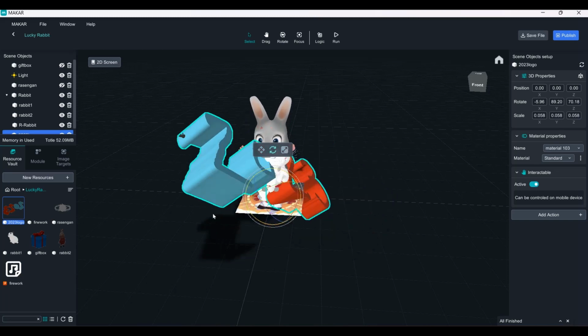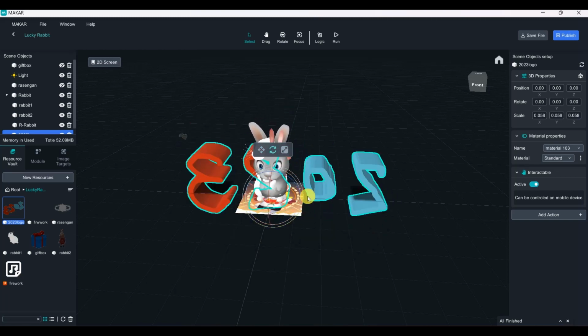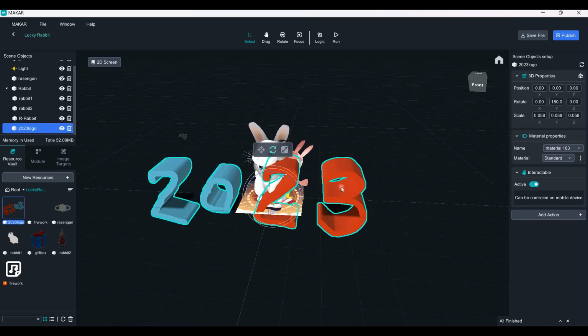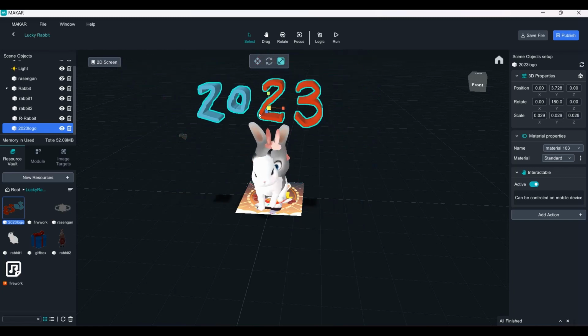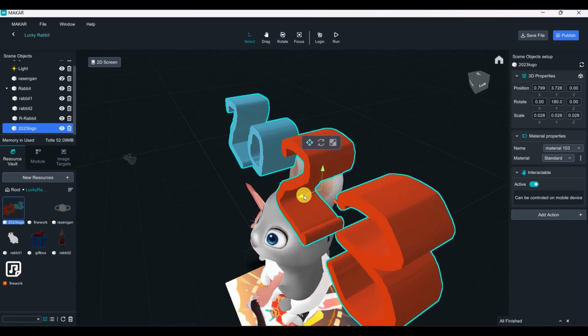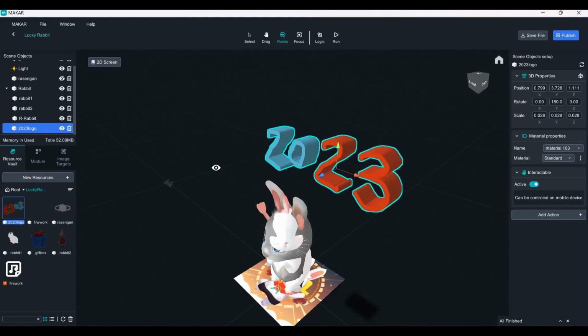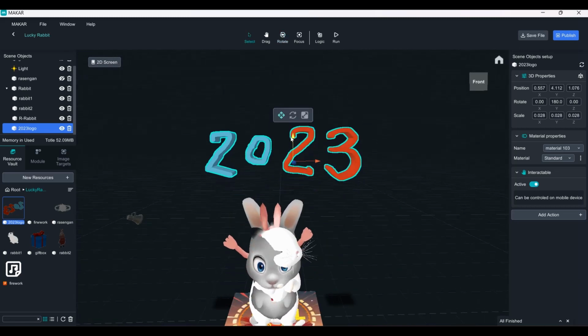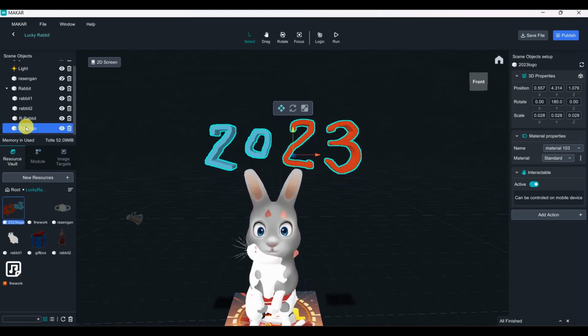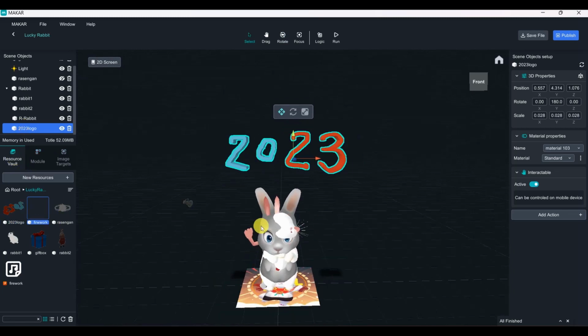And we just need to scale it, move a little bit. All right, and the firework.